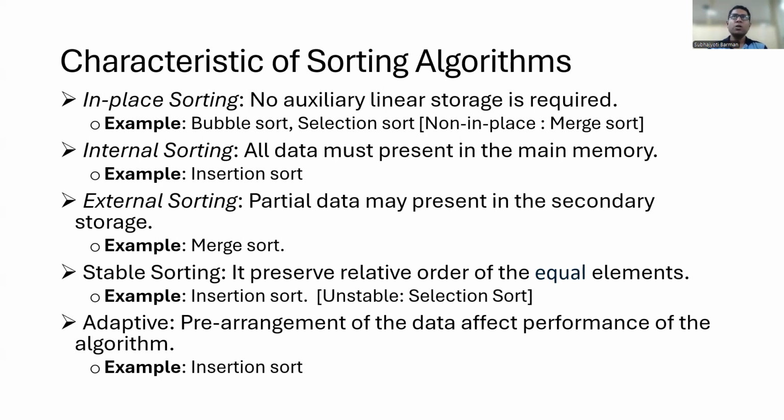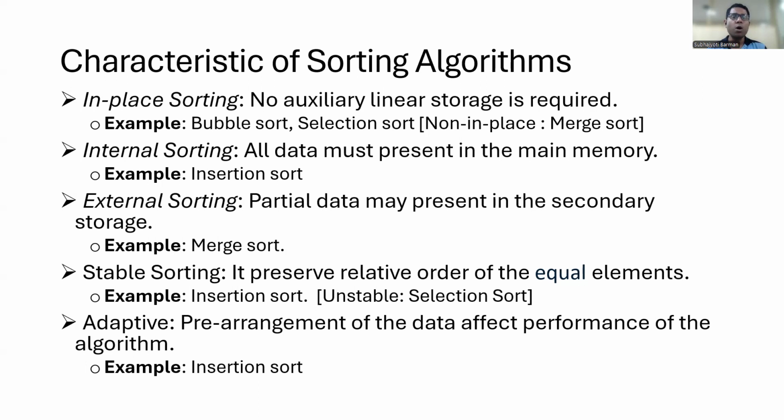Stable sorting. Let's say in my data set there exist multiple identical elements. If the sorting algorithm preserves the relative order of those identical elements, then we can say that algorithm is a stable sorting algorithm. Now you may ask, let's say in my array there exist two 7s. What's the matter if I store the second 7 prior to the first one? But this may not be the case for every situation.